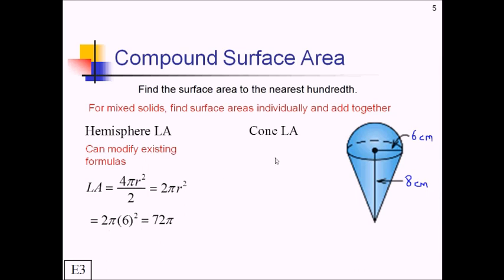All right, let's deal with the cone lateral area. Now, this one has its own formula. If you look that up, you're going to see that that is π times the radius times this weird little L symbol here. This is the slant height. This is the height not of the cone itself, but of basically going from the apex of the cone to its base, so this kind of diagonal height here.